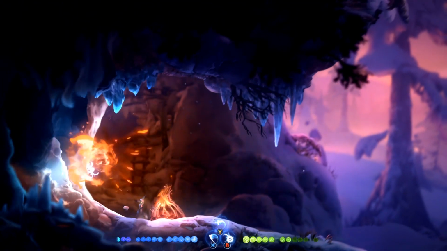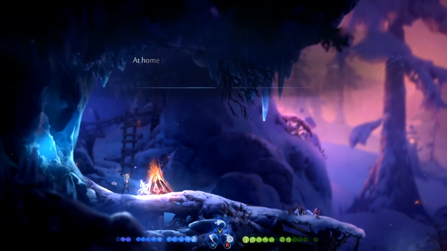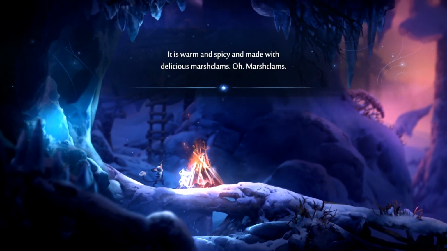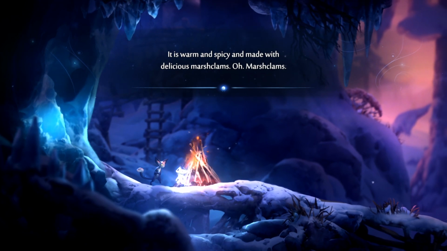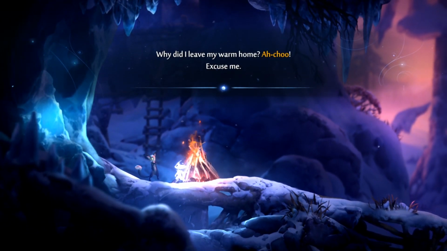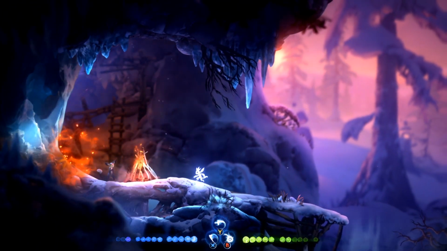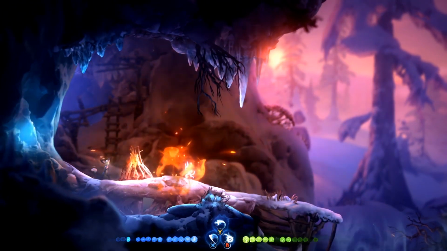Oh, I'm sorry, bud. I wish I could help you. At home in the Wellspring Glades, we have the best soup. It is warm and spicy, and made with delicious marsh clams. Oh, marsh clams. Why did I leave my warm home? Achoo! Excuse me. I'll give you some extra heat, bud.